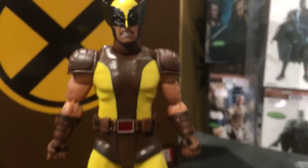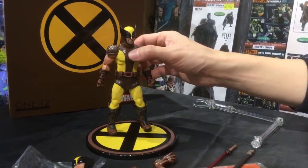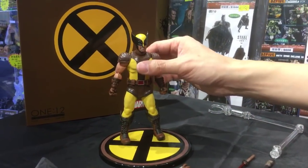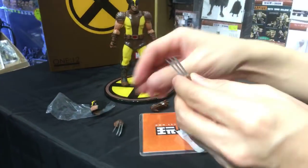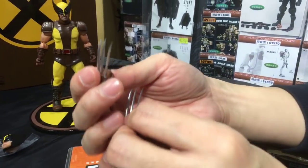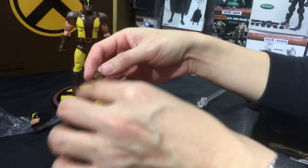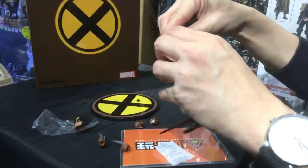Yeah. Okay, thanks, Raymond. And at the same time, they have fabric costume. This is like a Predator and Liger. All the yellow color is Liger, and the brown color is Predator. Okay, and we have this special claw hands of Wolverine. Iconic hand. Yeah. So don't worry, I will show you. Okay.